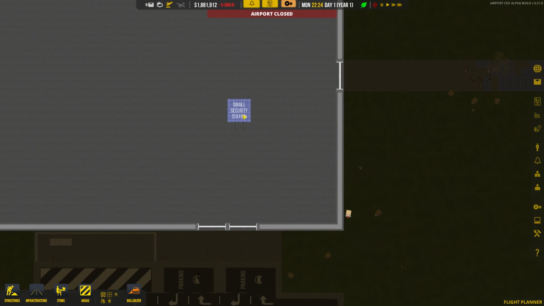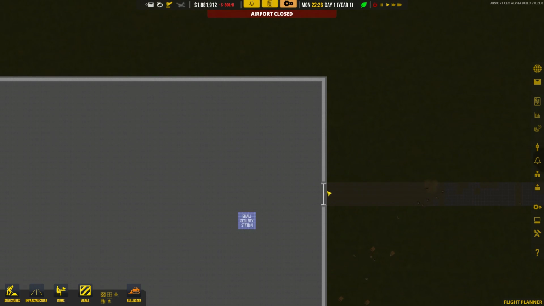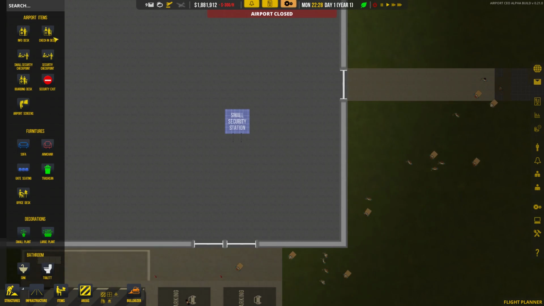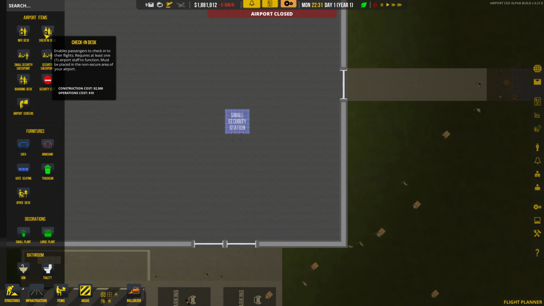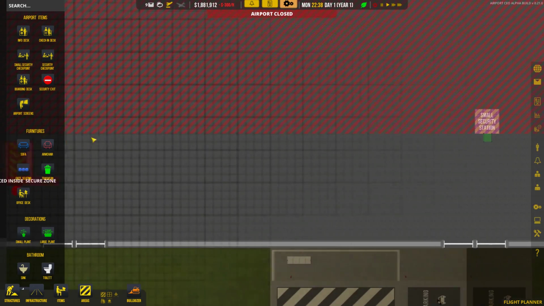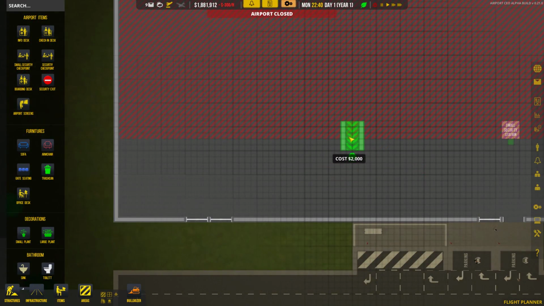Now, the first thing that I am after is, once it's built, we can actually continue with that. Check-in desks. I'm wondering if we need a check-in desk if it's just general aviation. Info desk, check-in desk. Enables passengers to check in for their flights. Requires at least one airport staff function must be placed in the non-secure area of your airport. And a security exit is obviously required. Enables people to leave a secure zone. Does not require any security staff to function. So I want to allow people to leave kind of somewhere here in the middle.